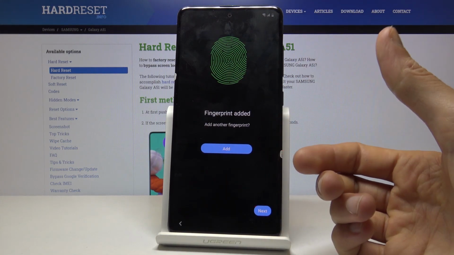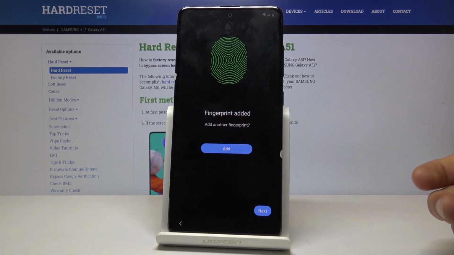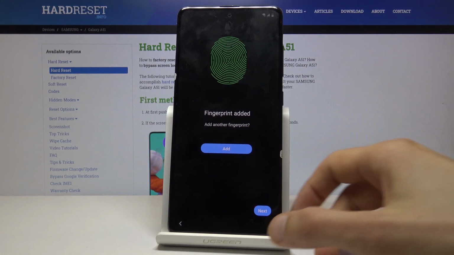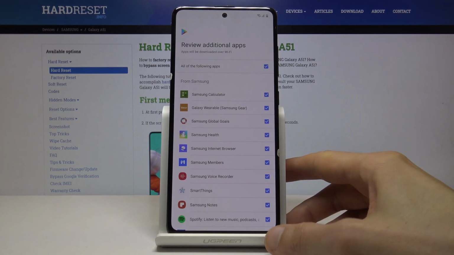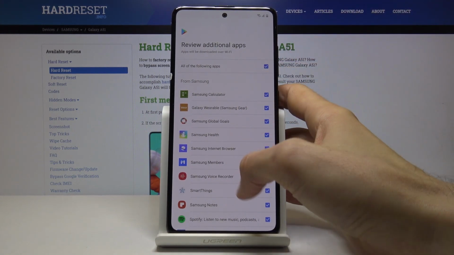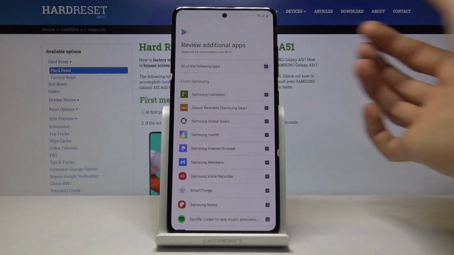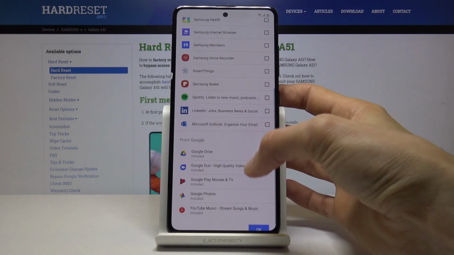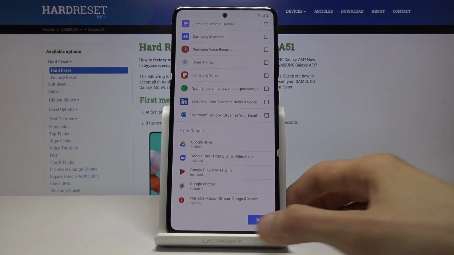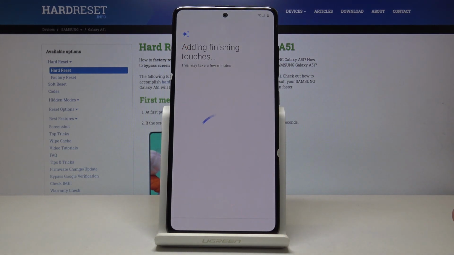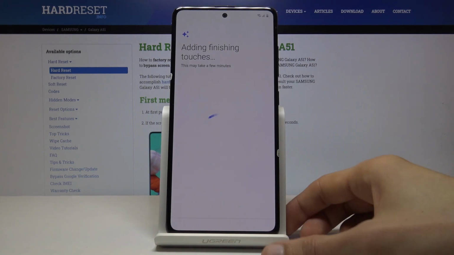We can also add another finger or try to re-add the same one just for a better accuracy. But I'm just gonna keep it as it is. Then you can also add other apps right here. I'm gonna deselect all of them. This would, I think, need to download them or update. So I would want to skip that. And let's tap on OK. And we're almost finished with the setup.